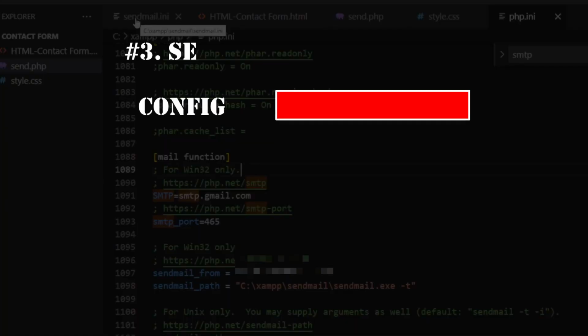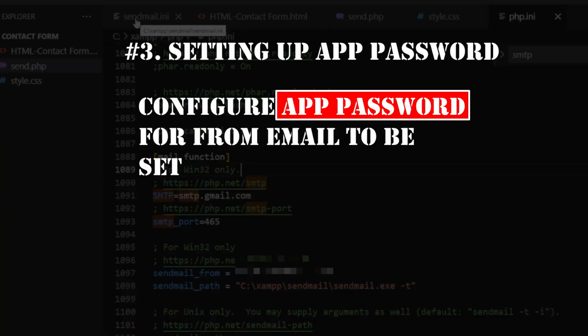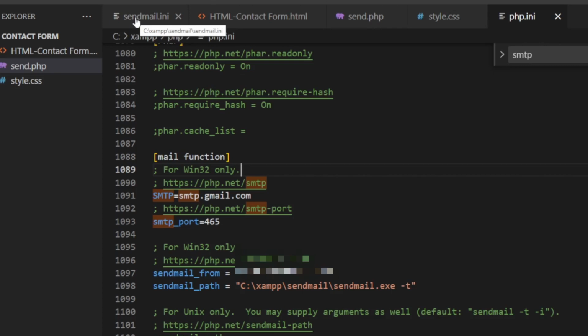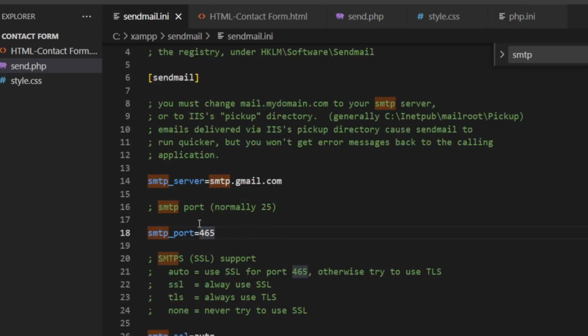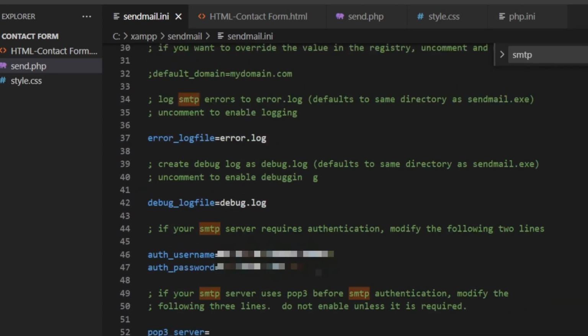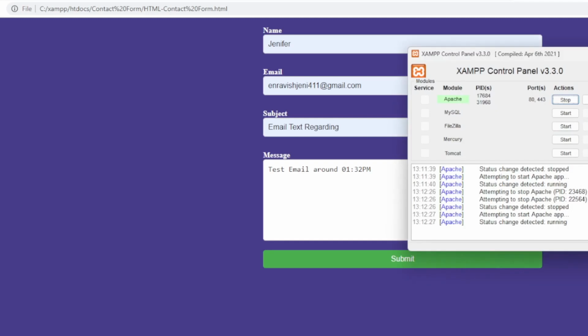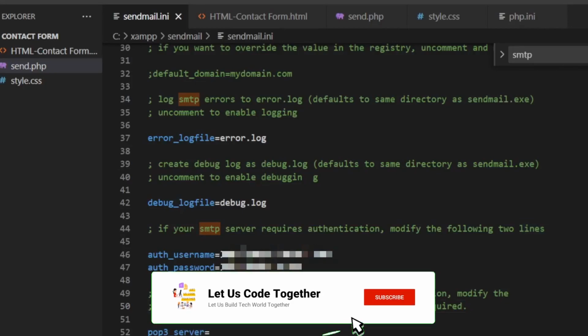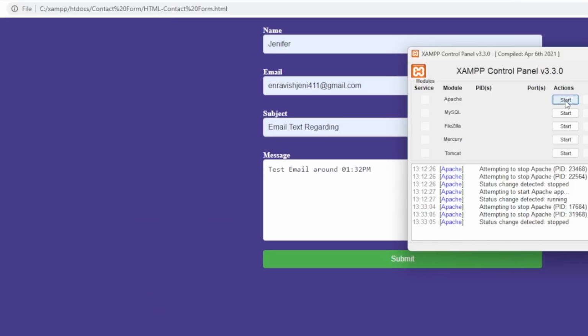That is step number 3. So you have to set an app password. I'll give the link down how you can set up your app password as well. So it won't take your raw email password in the ini. So you have to set up the app password and configure it here. So even here you have to set the port and SMTP server, and this is the auth username and password. This password will be different for you. So once you have set up, your background is ready. Here it's better to restart your server, otherwise it won't take your modified file. Make sure you have saved everything, and start it.